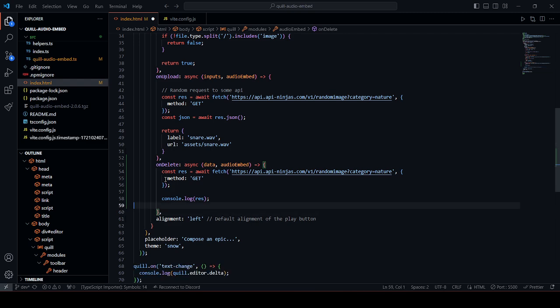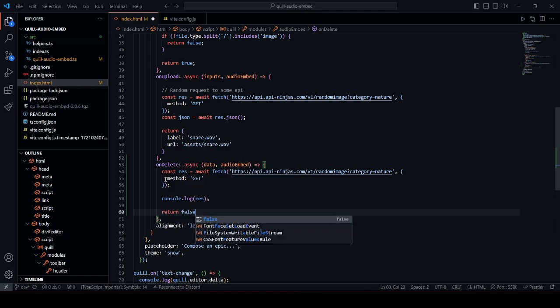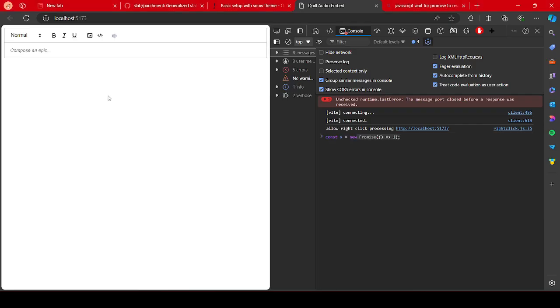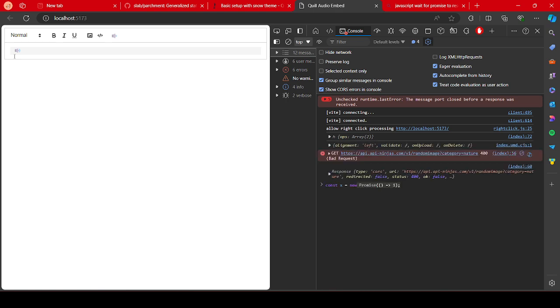So I can just say return false. Let me give it a good refresh. So I'm gonna add this. So now on delete function, we'll send an API request. We wait for that. When we get a response, we say, okay, this response is not good. So we're just gonna go back and give you a false thing.